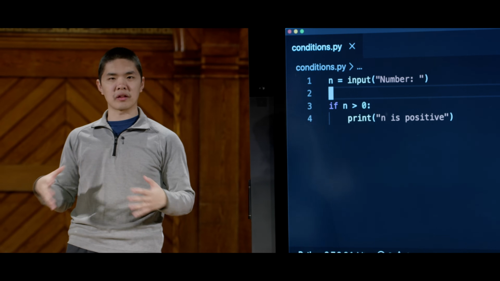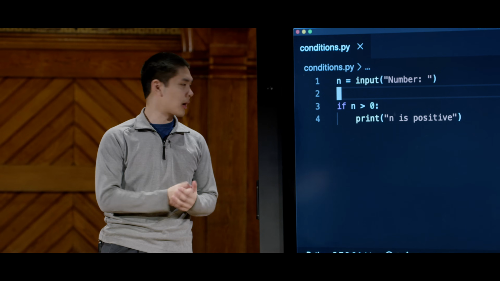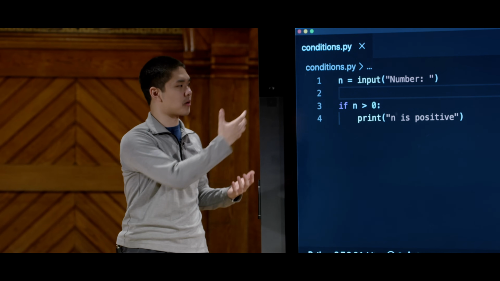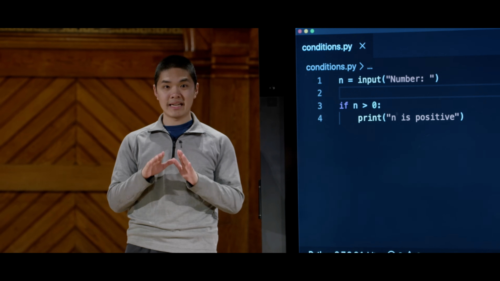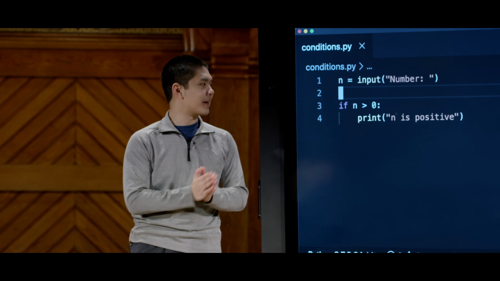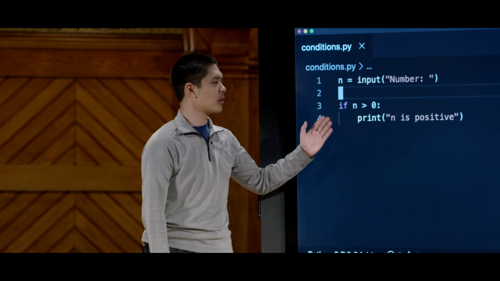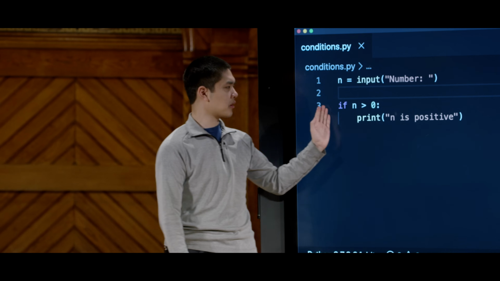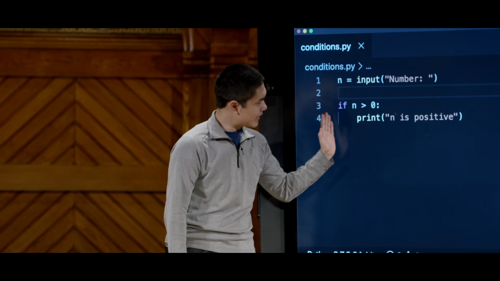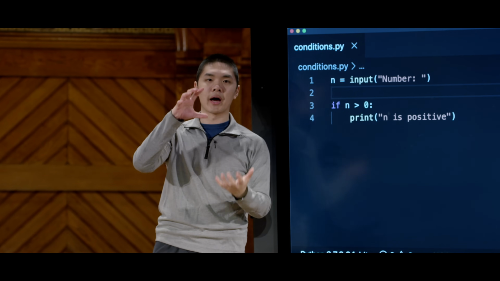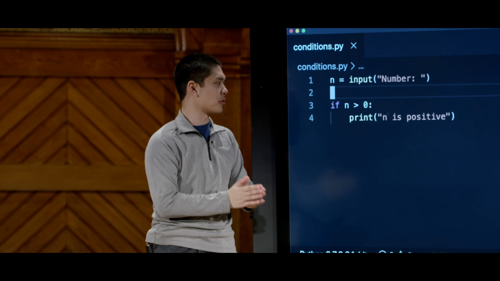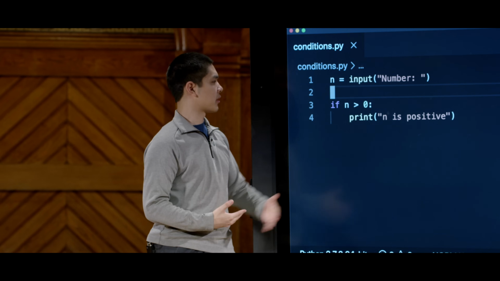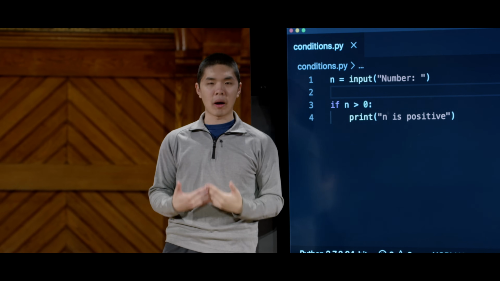In some languages like C, or in languages like HTML, which we saw a couple of lectures ago, the indentation isn't strictly required by the computer to be able to parse and understand what's inside the program. In Python, it's different. The indentation is required because the indentation is how the program knows what code is inside of the if statement and what code is outside of the if statement. So we have if n is greater than 0, colon, and then everything indented underneath the if is the body of the if statement. It is the lines of code that will execute if this condition, this Boolean expression, n greater than 0, happens to be true. So if n is greater than 0, we'll print out n is positive.